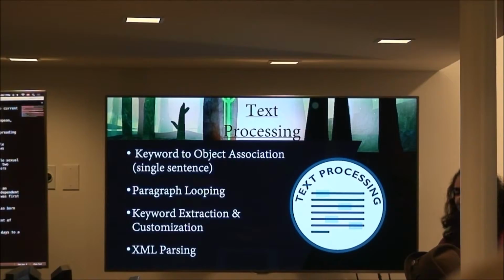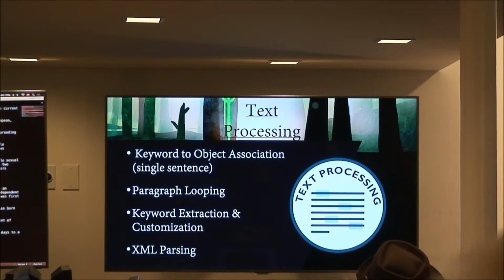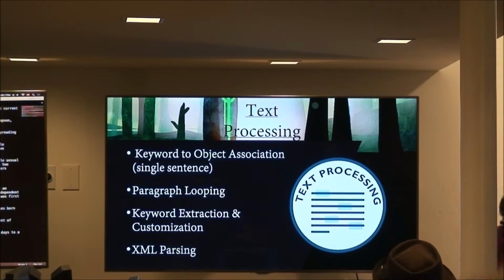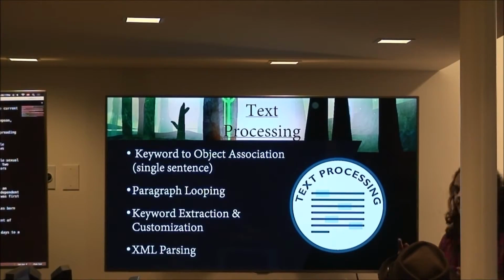So the biggest challenge we faced is that no one has ever been there or done this, and so we jumped into it, and we are doing it. The biggest achievement was that last semester we were able to make a complete design pipeline for Recall, and we were able to achieve the major chunk of it. Last semester we were also able to demo pulling out a keyword with an associated object, and this was actually done only for a single sentence, but we achieved it, and that was a big thing for us.